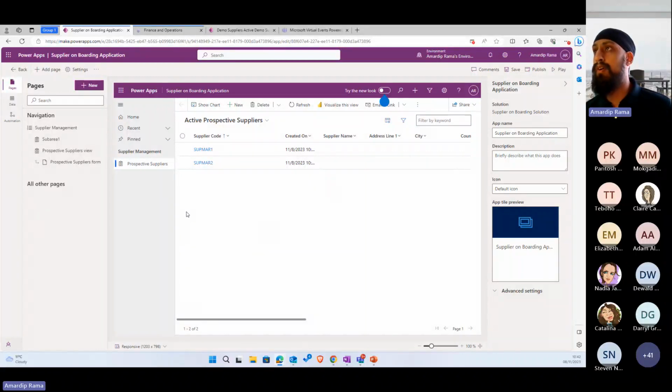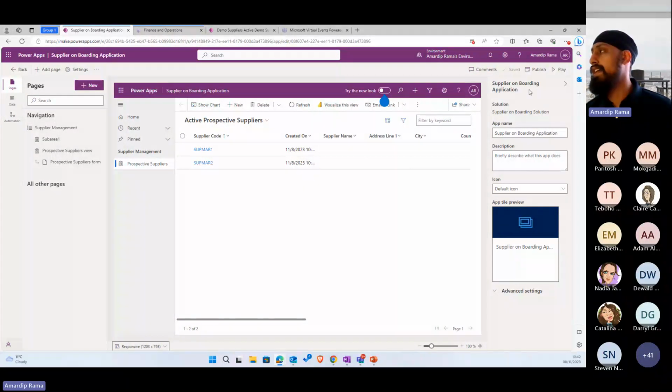One of the very cool things about model-driven app is a lot of the UI work is done for you. And as you can see here, it's actually out of the box. When it creates this application, it creates very different versions of the application: for phone, for tablet, for desktop, and also an automatic responsive design solution as well.